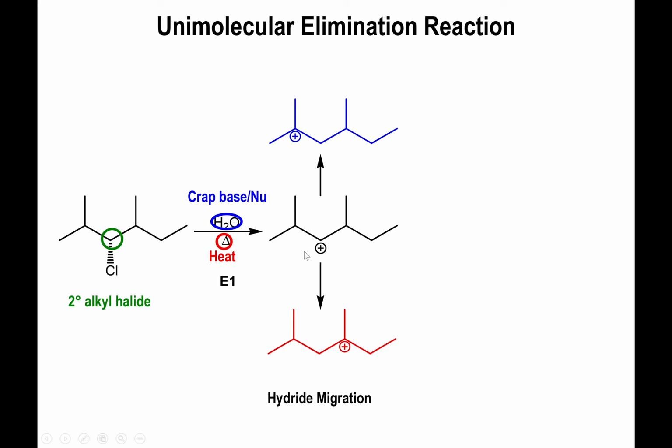That entire CH bond is being transferred over, so you will have to show with an arrow that this CH bond is what's coming over here, allowing the formation of the carbocation here on the left side, or if the CH bond here on the right side is what's coming over, then you develop the carbocation on the right side of the molecule.